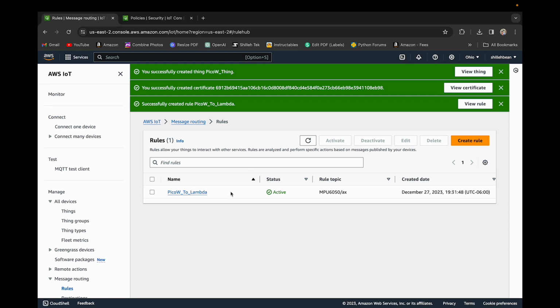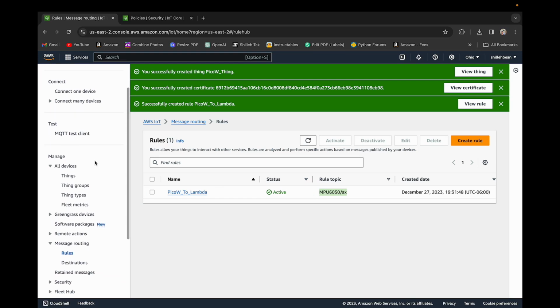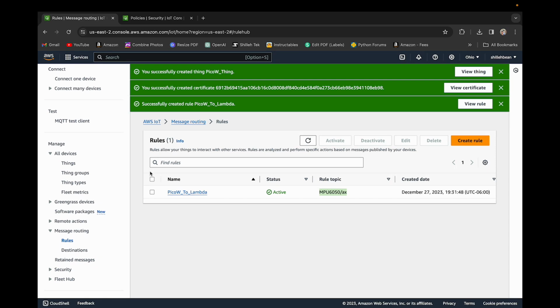And finally, we created this IoT setup, where we have this rule that is telling Amazon, once you get data on this MPU6050 topic, just send it all to that Lambda function. Okay, that's all we're doing here in this IoT Core setup. And of course, we have to do other things like get certificates for the device and create policies. But the main thing is here in this rule. So this rule is what is funneling the data to the next layers of AWS for processing.